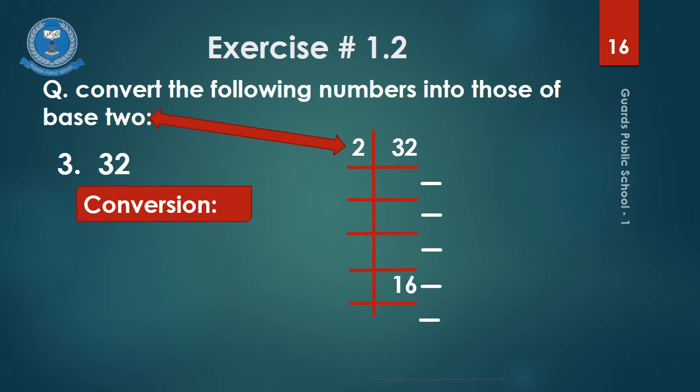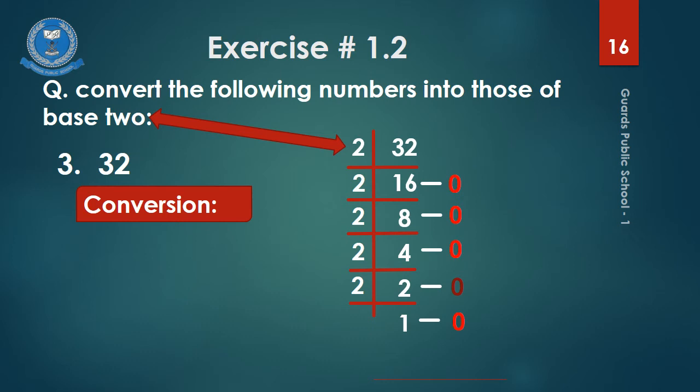Now 32 divided by 2. 2 ones are 2 and 2 6s are 12, or simply 2 16s are 32. Since 32 is exactly divisible by 2, we have no remainder. Write down 0 because we have divided it completely. Now for the 16, 16 divided by 2, again it is exactly divisible by 2. Write down 2 8s are 16. Then 2 4s are 8, 2 2s are 4 and 2 1s are 2. The numbers, when they are exactly divisible by the number, we normally write 0 in place of remainder.